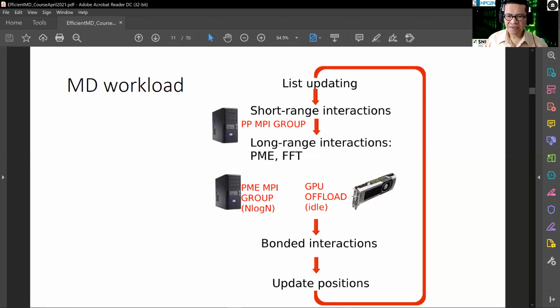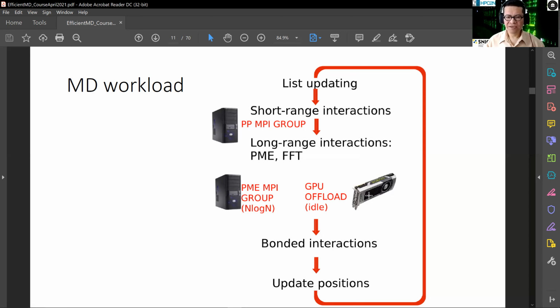In general, the most expensive calculations and the ones that do not require a huge communication are offloaded to the GPUs.